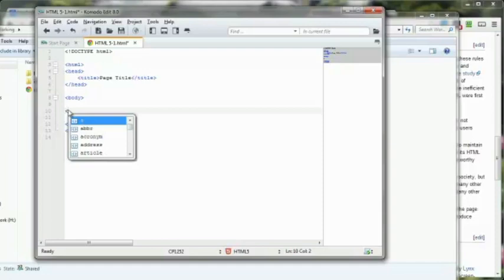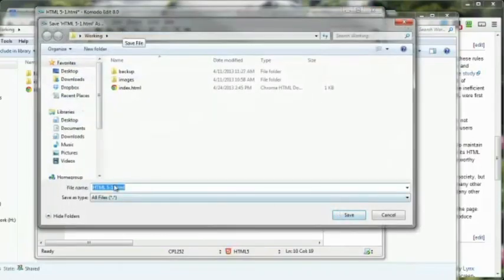As I start typing here with various tags, it gives me this little pop-up window where it can help me complete some of these tasks. For example, if I want to put in a paragraph opening and closing tag, I hit my return key and boom, it automatically finishes up the opening and automatically adds the closing tag. I put in some text, come up here and save, and give it a name. I'll just leave it at that for the time being.